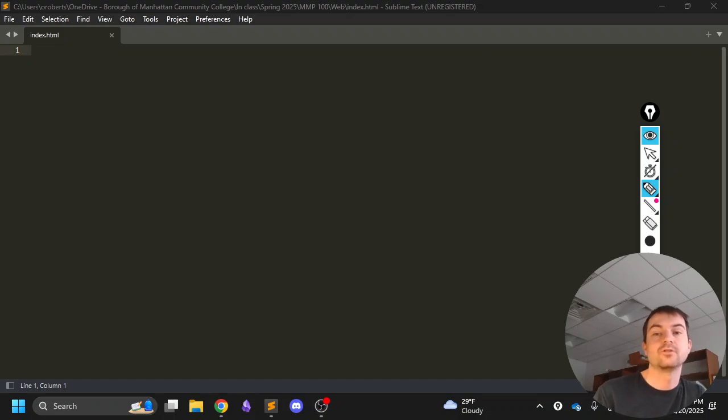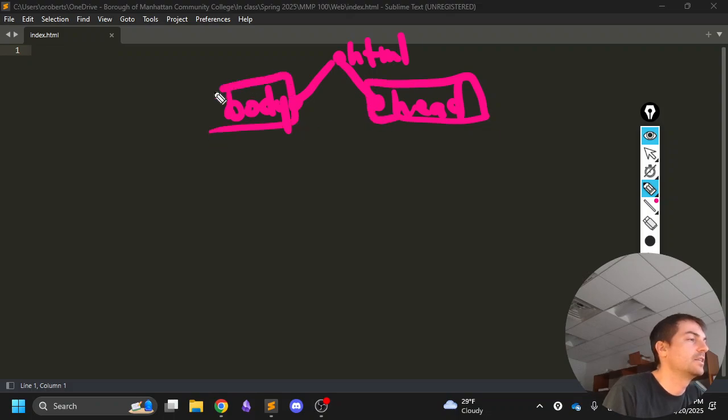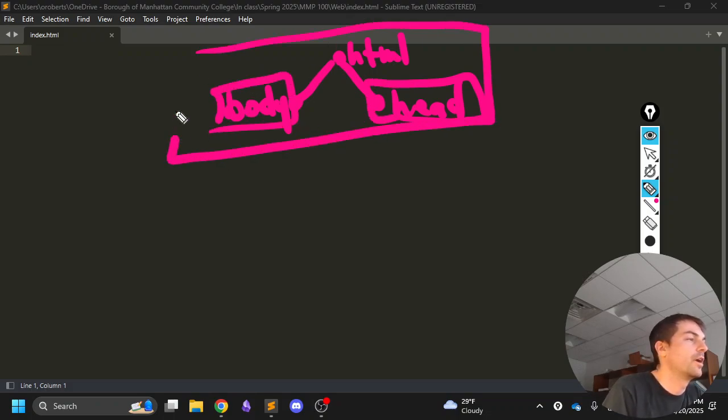And HTML is also a structured document. It's called a tree format. You can think of it as branches. What that basically means is we start with one node, our HTML node, and then everything else is inside of that. So in our HTML, we're going to have a head section and a body section. Both of these have to be contained within the greater HTML structure.